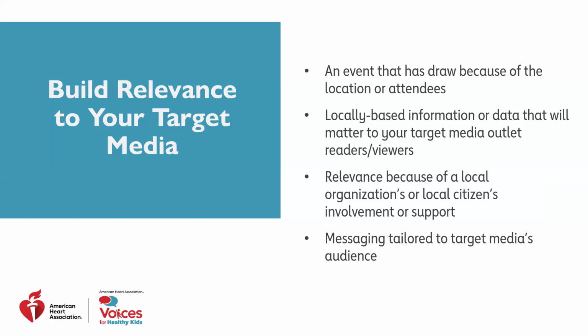All right, building relevance to your target media. As you think about your message and the media outreach, it's important to ask yourself, what makes this news for media outlets? Why would decision makers care about this? There are producers who are looking for stories daily, and understanding what separates your story from any other emails that they get matters. We are in competition with those stories to get producers to pay attention to what we send to them. An event that has a draw because of location, who's attending, or what's happening.